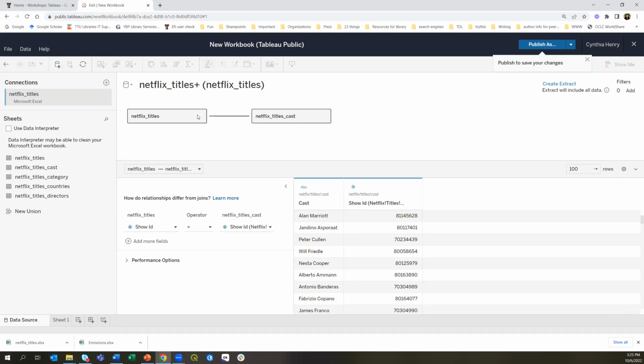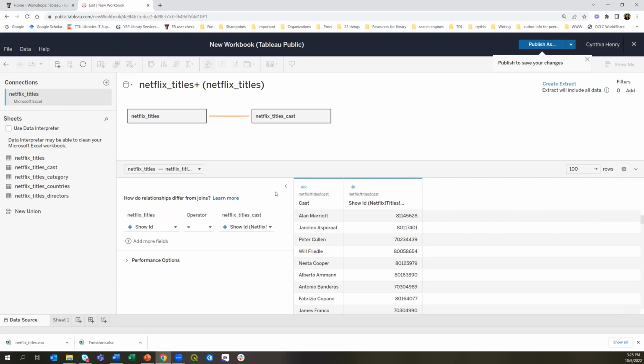That's how it's going to know the relationship, that it married the show ID from the titles to the cast. Both have show ID. Like when we had the problem in the state population, we had to marry that to the state emissions and the year in that. And that's why we don't have an error message here, a warning sign. It kind of knew what to do.